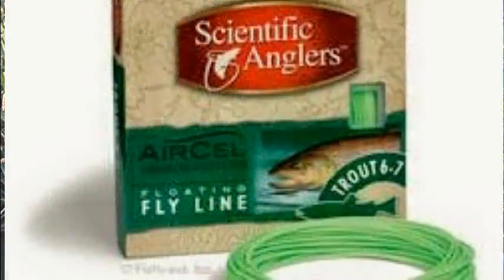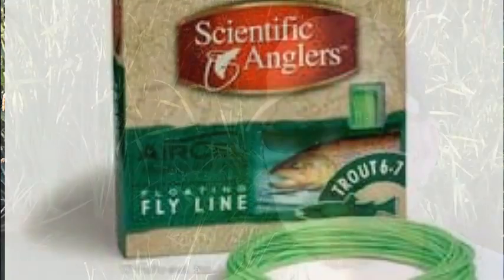I've got the rod spooled up with floating line and finished off with about 6 feet of 4-pound tippet. The reason that I went up to 4 pounds for my tippet was that there are some decent sized fish in here. There's some trout, and there's also some decent sized bass in here, so if I'm lucky enough to tie into one of those, I think I can handle it.